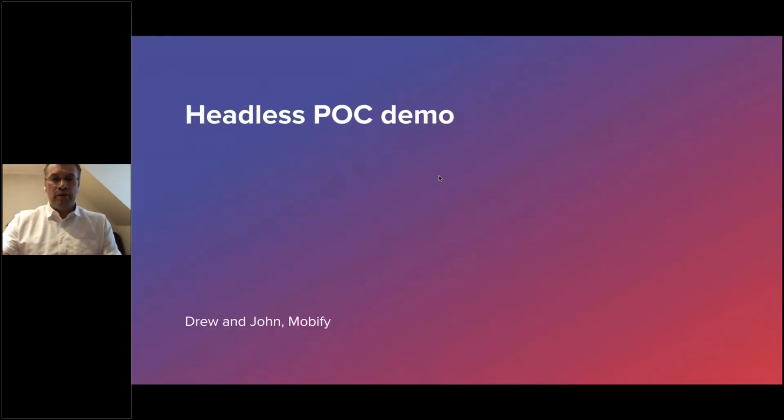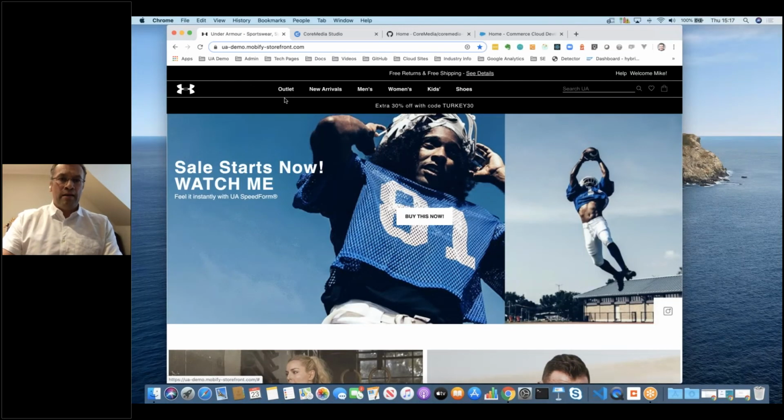So right now, I'm just going to quickly step to one side here and demo an existing system. This is a demo site provided with 2 backend systems and Mobify's Storefront for Headless. It's a leading global sports brand. I think it's pretty obvious which one it is. And so what we've got here is a great example of a storefront combining information from 2 different backends.